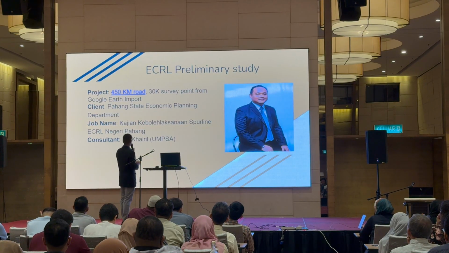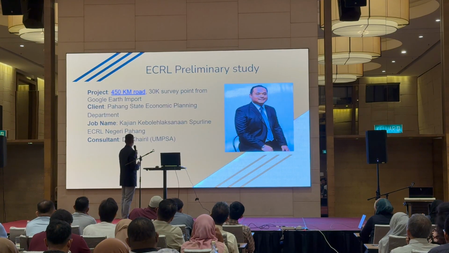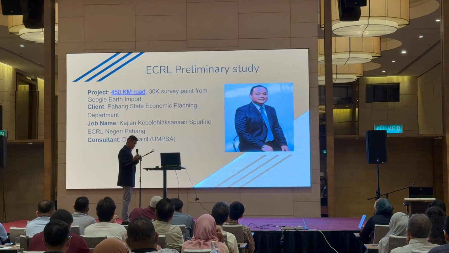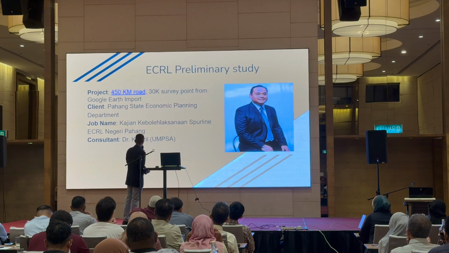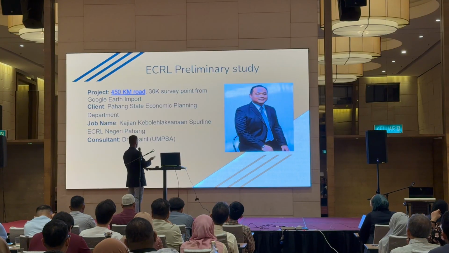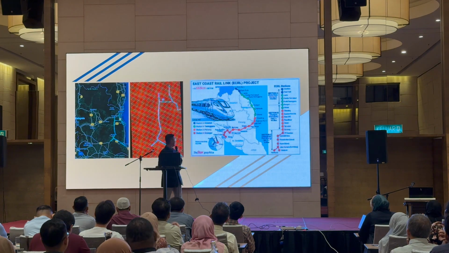All right. So as you can see, the client is the Pahang State Economic Planning Department, and the job name is called Kajian Kebolehlaksanaan Spur Line ECRL Negeri Pahang. Right. And it means the feasibility study of this spur line, right? And the consultant is Dr. Cairo, who is also teaching in UMPSA, and this is his handsome face. I interviewed him. All right, okay.